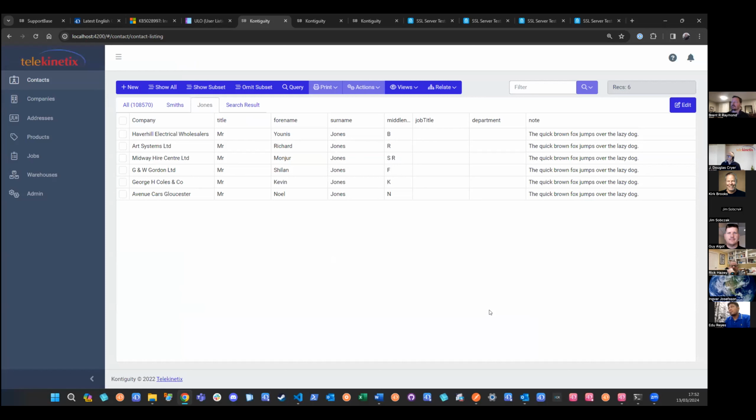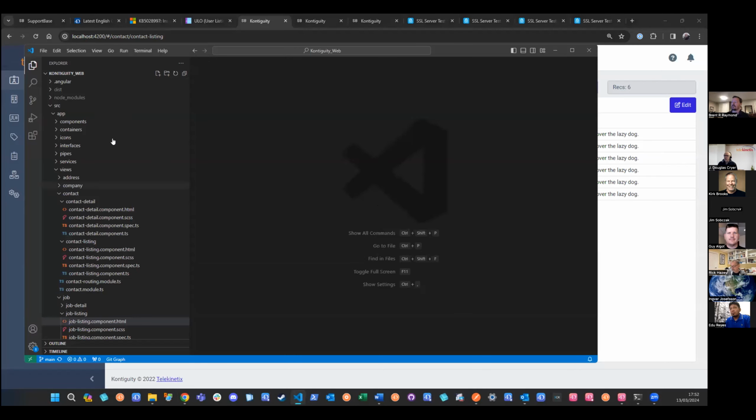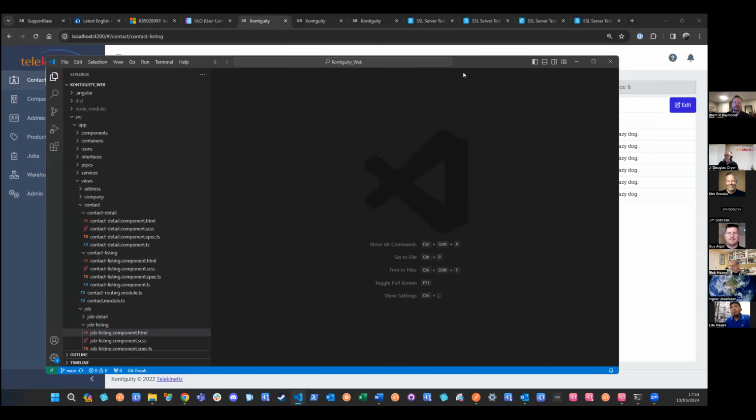The most recent thing we did was more of a structural thing. What we were doing is we were creating a project and then we were copying these libraries in as components, so we were copying and pasting a bunch of stuff. This is our directory of the Angular web application. And what we were doing is copying and pasting these components in.